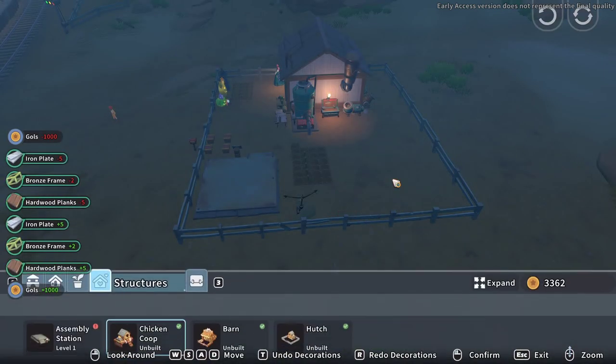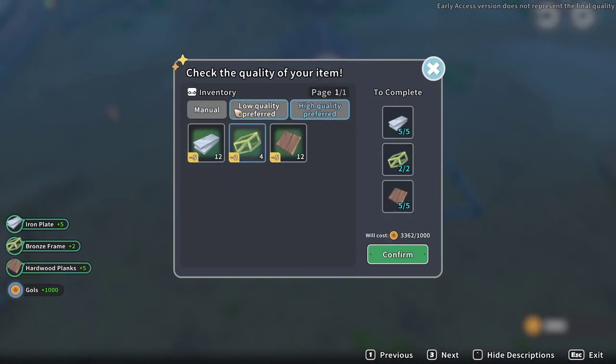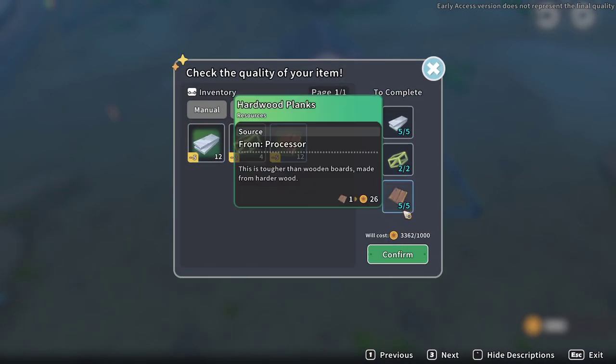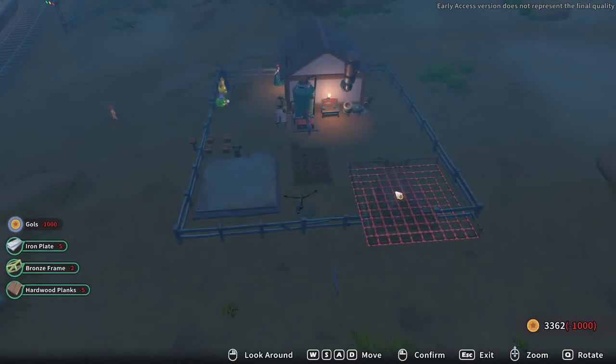Oh, we can fit a chicken coop. What's the other one? Or a hutch? They're both the same, 5 steel plates, 5 and 5, 5, 2, 5. I think I'm gonna go with the chicken coop because I just kind of like the idea of it more. Let's place it right there, like that.